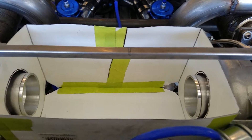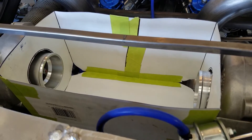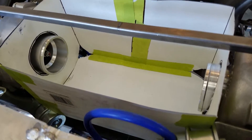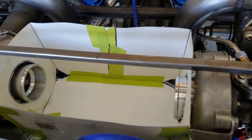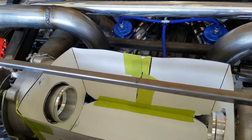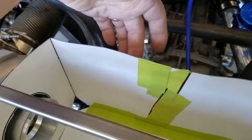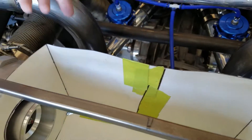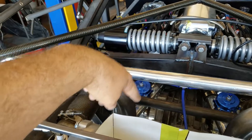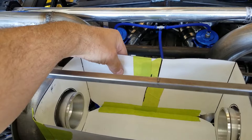I'm going to put it in aluminum and put some tabs on it so we can fold it all together. Then we'll lay it in here, test fit it, and start pop riveting everything together. Obviously I also have to make a lid, so I'll have a flange that'll go around the top to have a lid that'll slide off, and then I'll make some mounting tabs for the box. The next thing we have to do is put some inlets here and here — that'll be for the scoops I talked about in the last update — and then we'll have a hose coming from those scoops going to the tubes.